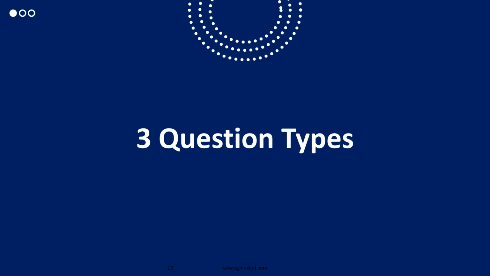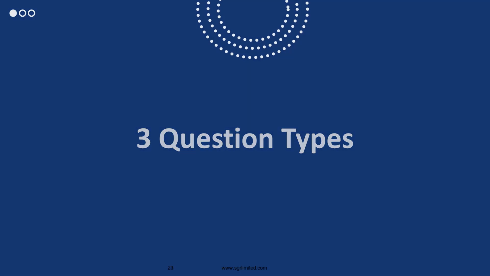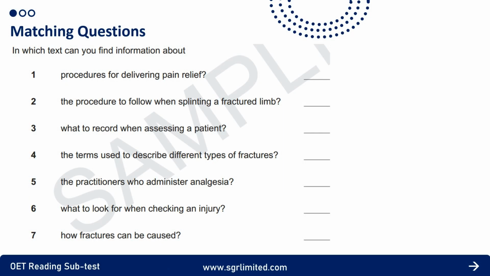Once you have mastered the skill of summarizing the text and understanding how to read visual text, it is now time to move on to answering the 20 questions, which are split into 3 question types. The first question type is matching. There can be 5 to maybe 7 questions in this part. This is always the first part of the test.